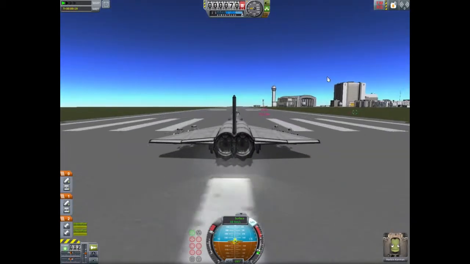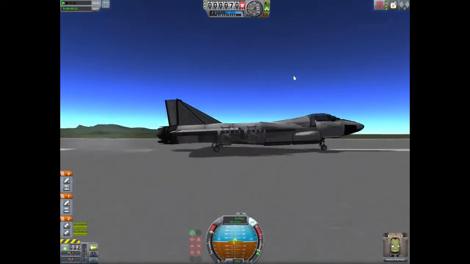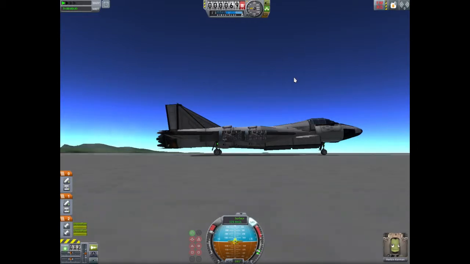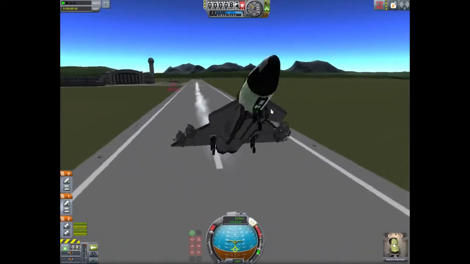Anyway, let's take off. It's very quick for acceleration. Notice the nice cockpit out of solar panels I did. That was a real nice touch. So anyway, let's rotate slowly, so you don't hit the engines. That went pretty well, I guess.